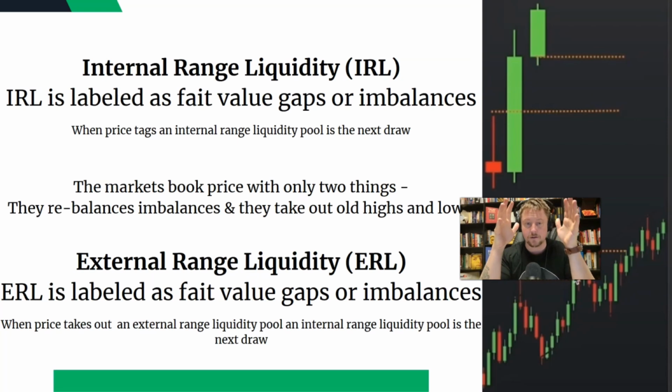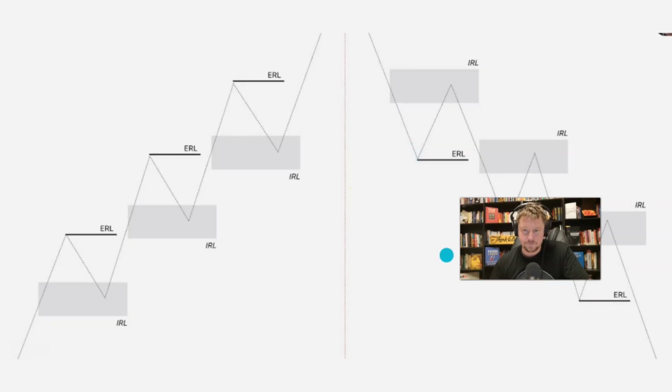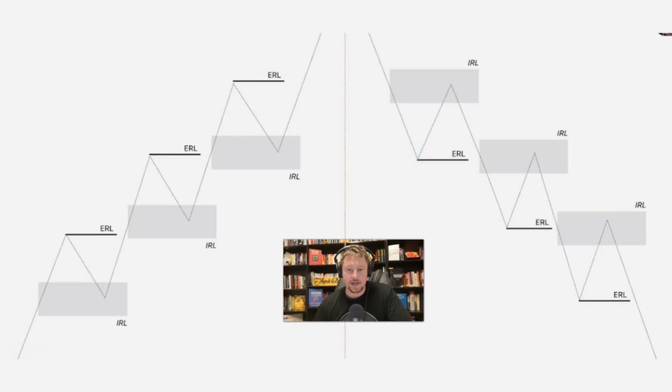And the market maker model and the buyers and the people that need contracts, there's only a certain finite amount of contracts that they can sell. So whenever there is a large amount of contracts that can be filled, the market is going to go there, fill those contracts, and then it's going to go back down to internal range liquidity. But basically, internal range liquidity is inside of big bars, inside of large price action, and then external range liquidity is when you break outside, okay? And the market is almost always going from internal range liquidity to external range liquidity, okay?